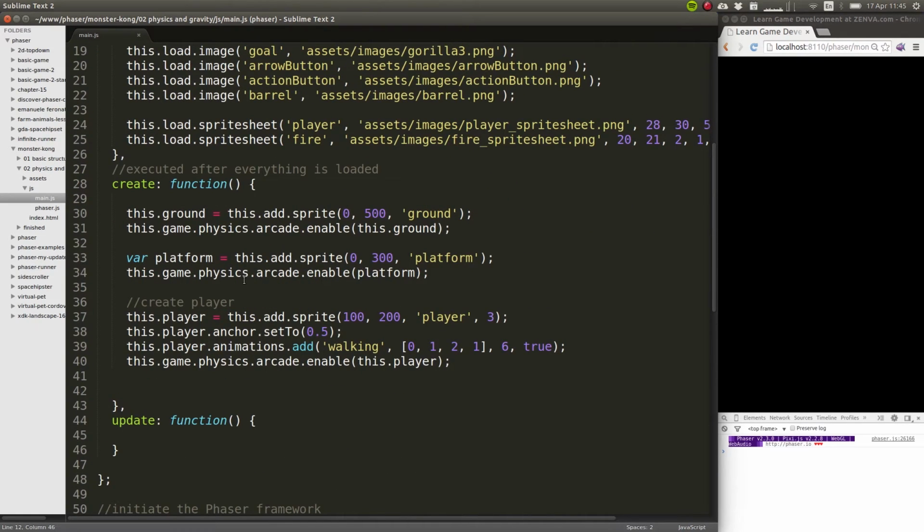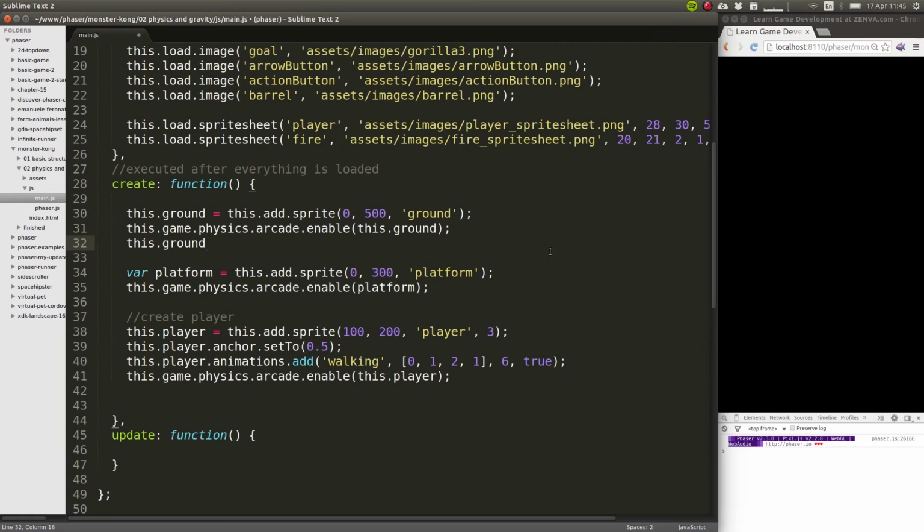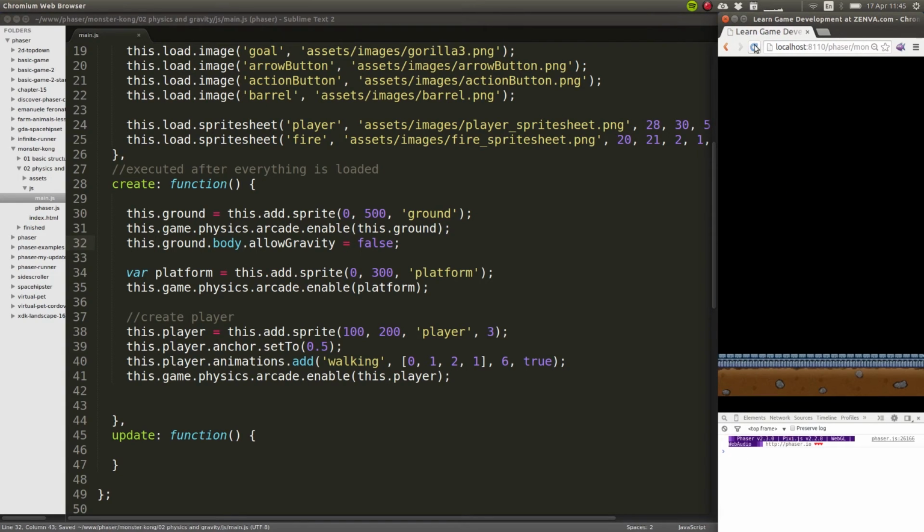Okay, so I don't want my floor and my platforms to respond to gravity. Therefore, I have to disable gravity on them. After we enable physics on a sprite, we have a body object on that sprite that gives us access to a lot of things. You should do console.log and put in the body so that you can see in the console what the body includes. Also, look at the documentation for the arcade. So the body gives us access to things such as velocity and mass and a lot of other physical stuff. And in this case, we can set the allowGravity flag. We can set that to false. So in this case, my ground, for example, doesn't have gravity anymore.